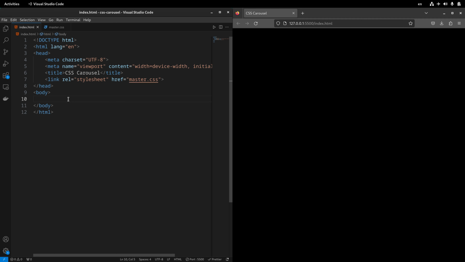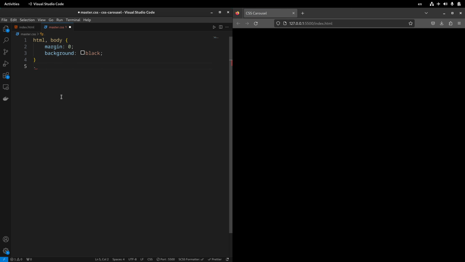First of all, let's create a wrapper for the component. This is not a part of the component, but we just want to create a wrapper to put the component inside it. So the container will be the class name, and first of all, I want to style it a little bit. So I copy and paste it here with a period before the name, and let's give it some style.